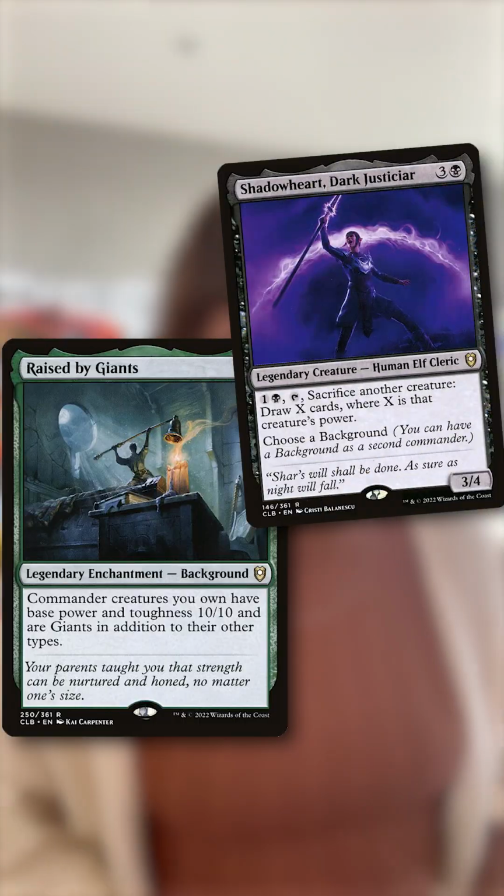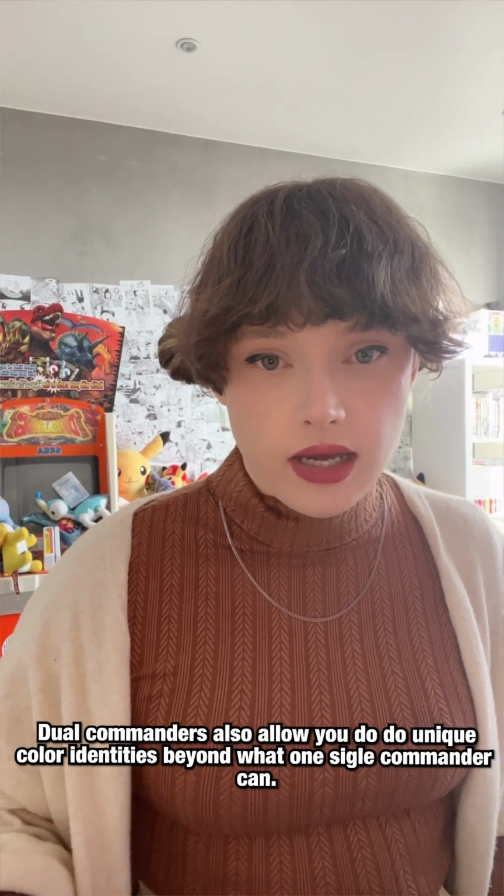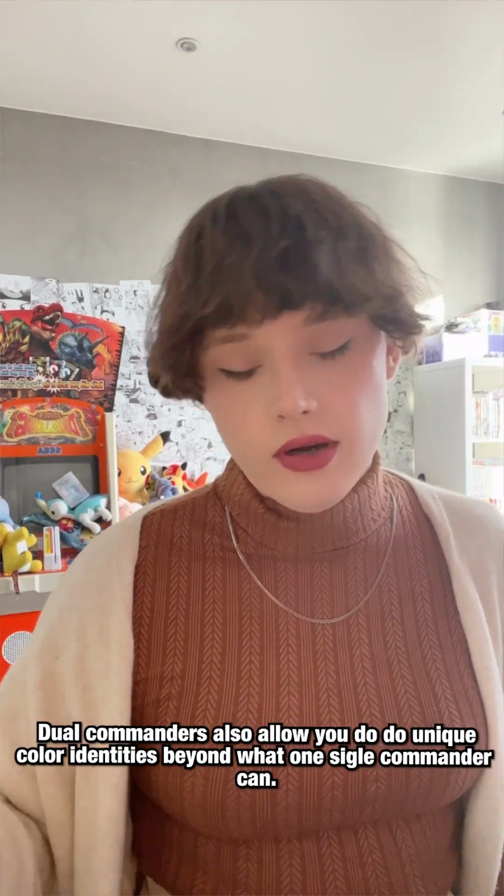Like Baldur's Gate, you have backgrounds, which allow you to have a legendary creature and a legendary enchantment as your commander, meaning that you could have them out almost as if you had them in your hand to begin with, in the command zone. I'll go over the rules on how to play commander in another video, but that is also something to consider. That would mean that you can only have 98 cards in your library.